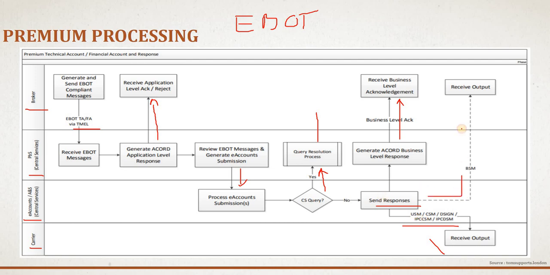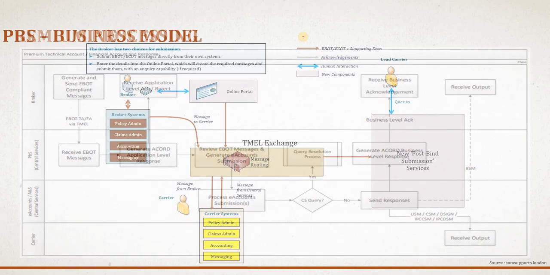And in this way, the broker also receives the broker signing messages, which will tell the broker system that yes, the business has been transacted successfully. So this is the simple process for the eBOT messages. In my subsequent presentation on the CSRP, I will go deep into that. But this is just an introductory session, so I will leave it at the high level, and we will certainly discuss it at the lower level when we discuss things in greater detail.